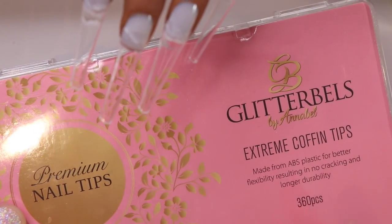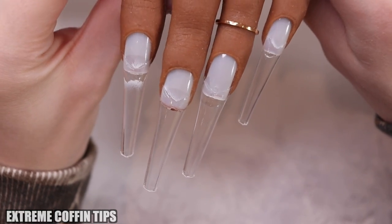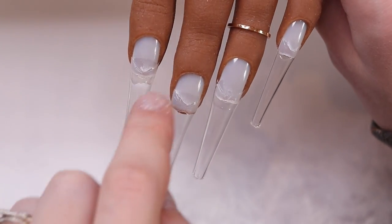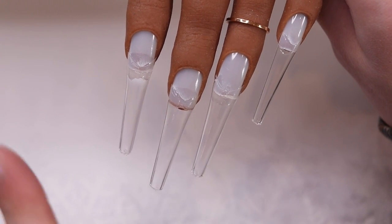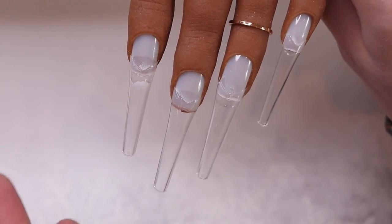Okay, for this set, I use the Extreme Coffin Tips. As you guys can see, they're quite long. I'm gonna apply a clear base to this set. I always do that on my clients. So I'm gonna apply just a super thin clear base, fade it just a little bit down the nail, and that way it'll just make it easier, more comfortable to file the nails and shape them, as well as give a clear base for when the customer comes back for a fill.